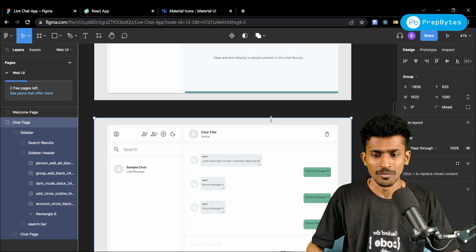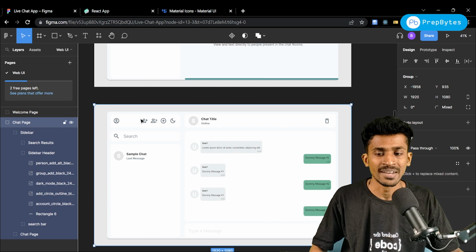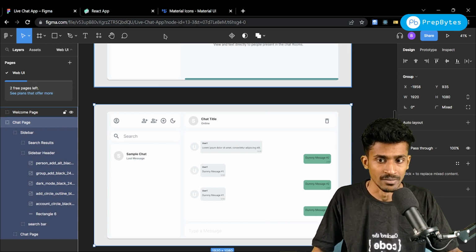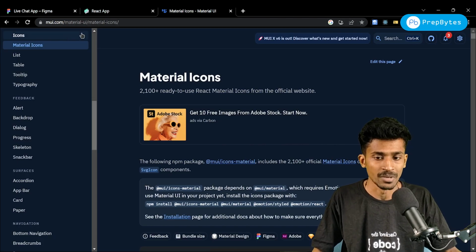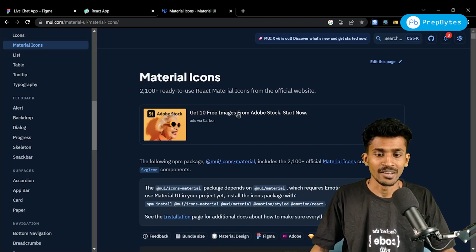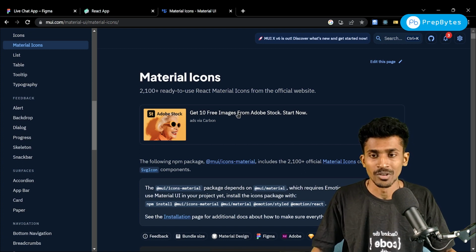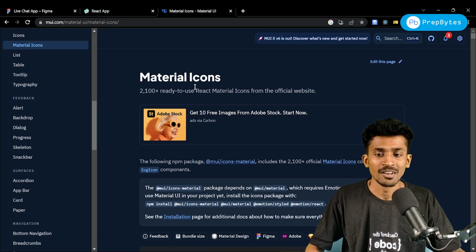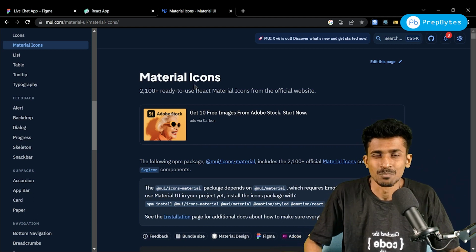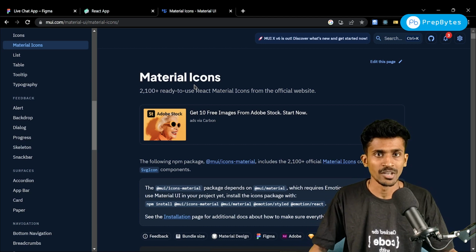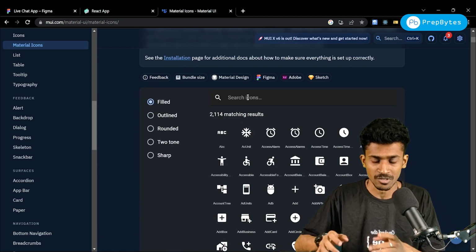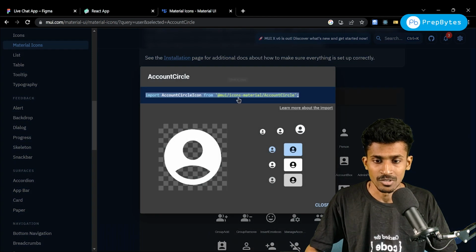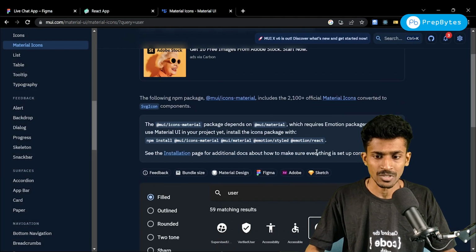Without wasting much time, let's directly start building up our sidebar. In order to get started with the sidebar, I need this bunch of icons, right? So I'm going to use these MUI Material Icons that are freely available. The best thing about this is you don't need to worry about importing each one of them, remembering the names and all of that. The MaterialUI library makes this process really simple. If you want an icon, you can just search for it over here. Let's say I search for user, I'll get the icon, and I can import it directly. It's fairly easy to use and set up as well.